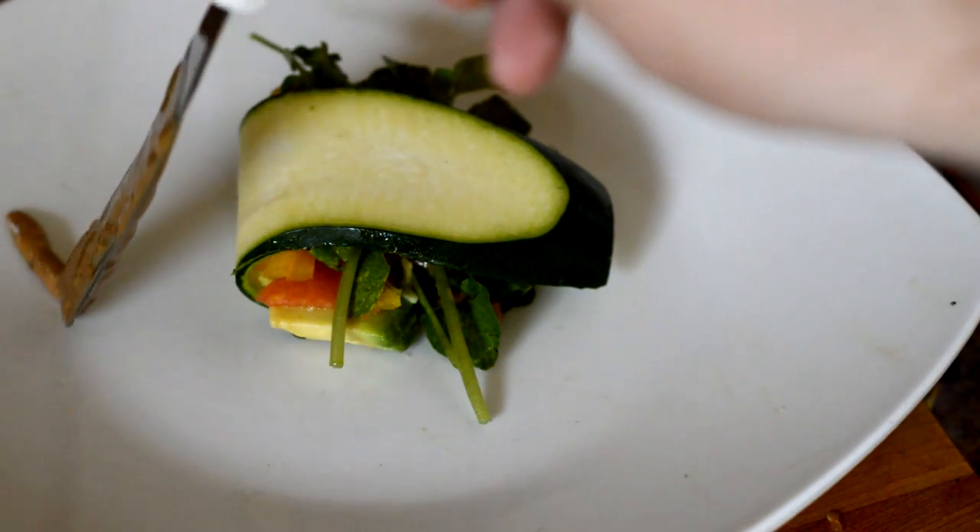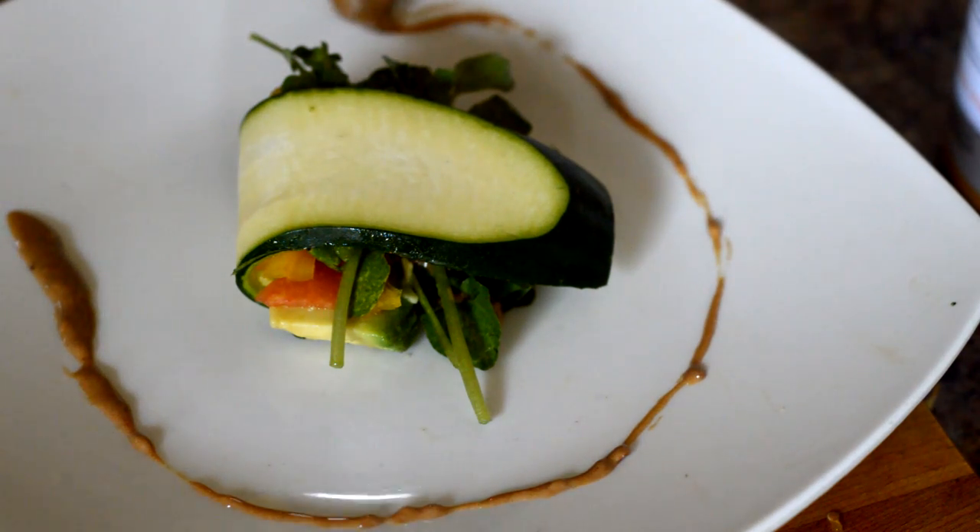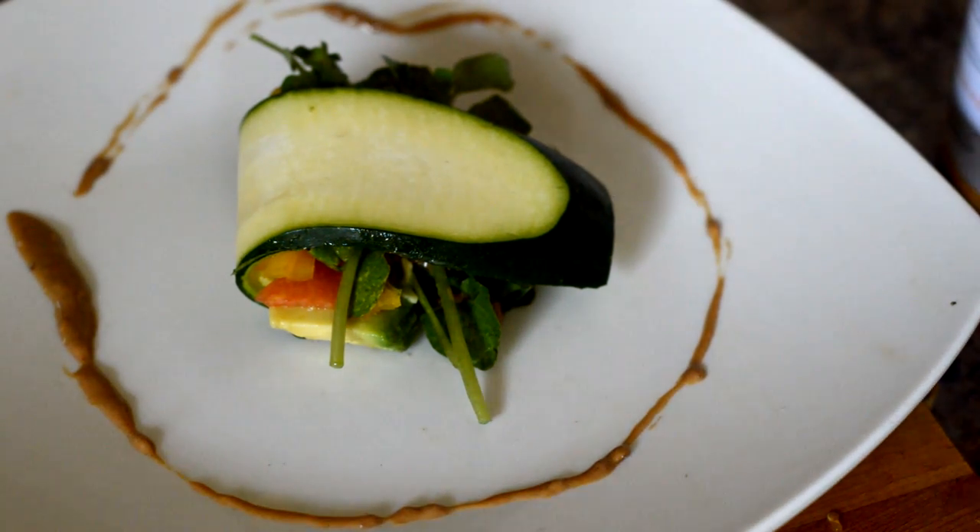And then we're going to put a little fancy ring around it just to make it look pretty. And there you have it — it is a zucchini wrap. It requires no cooking at all, no refrigerator, no kitchen. I did do it in my kitchen, but you don't need a kitchen. And actually, if you're using a steak or butter knife, it'll be better for the countertop that you're cutting on, because my really pretty stealthy knife will ruin that counter — which is why I always do it on a cutting board.